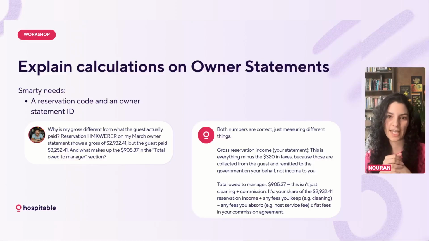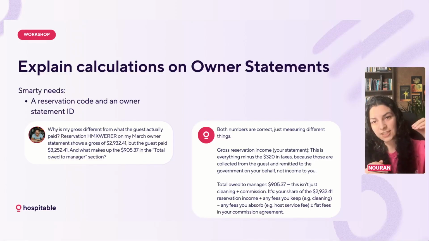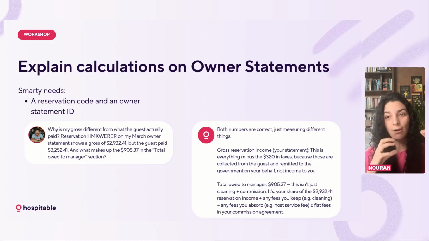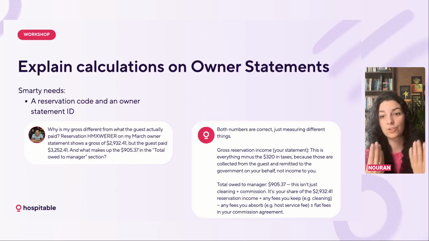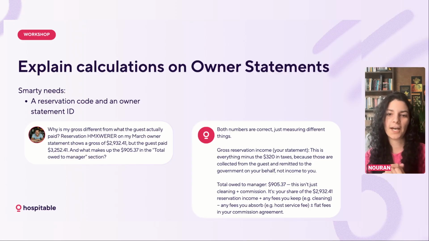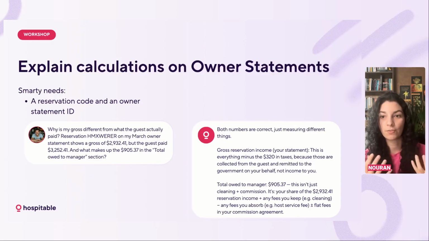How did they happen? And Smarty can pull all the information associated with that particular reservation and also how it's calculated. So it knows the reservation commission agreement, the settings that you've set up, the columns that you have available and visible within your owner statement, and then it can help you pull out all of that information to present it to you to explain exactly how it's calculated the way that it's calculated. So this is like all of the small little specific things that we have tried to train Smarty in doing over time, and there's a ton of them.